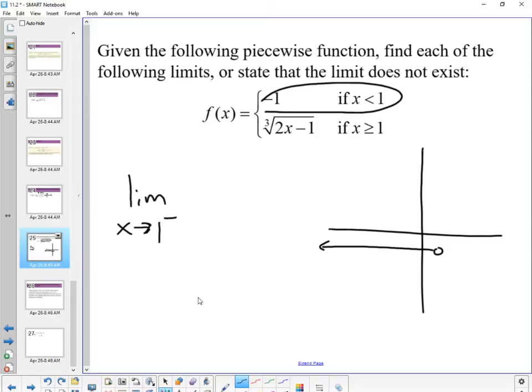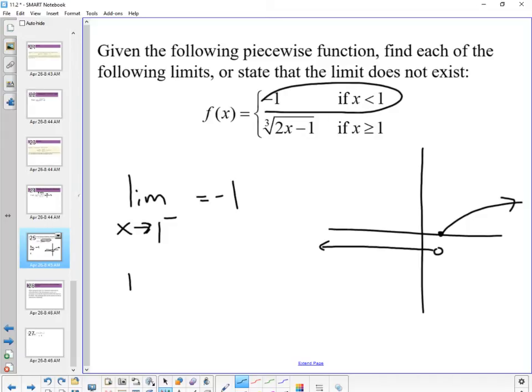I don't even want to try to draw that. It's just a constant at some point, and then it'll have a piece this way, but it doesn't work because we're on this part of it. So it looks something like this, I think. If I'm looking at the limit as x approaches 1 from the negative side, I'm getting closer and closer, always still on that same function. It's a constant function, therefore negative 1.